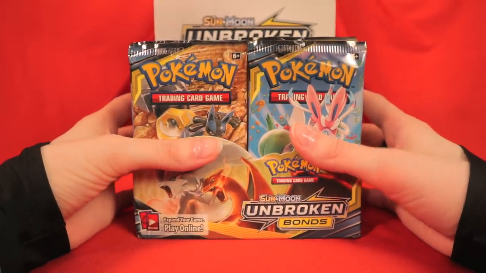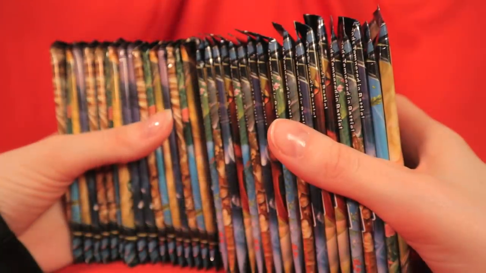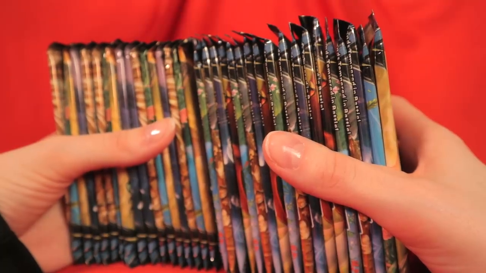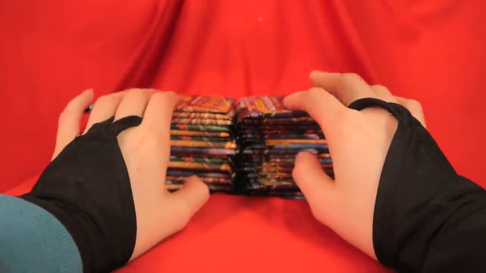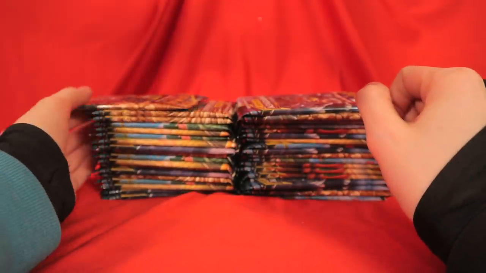Six packs, all fresh and ready to open. Okay, I'm going to shuffle them up because we all know what happened with the Sun and Moon expansion, and I'd rather have them randomized. Alright, we've got two even piles here. So let's start with the Melmetal and Lucario.